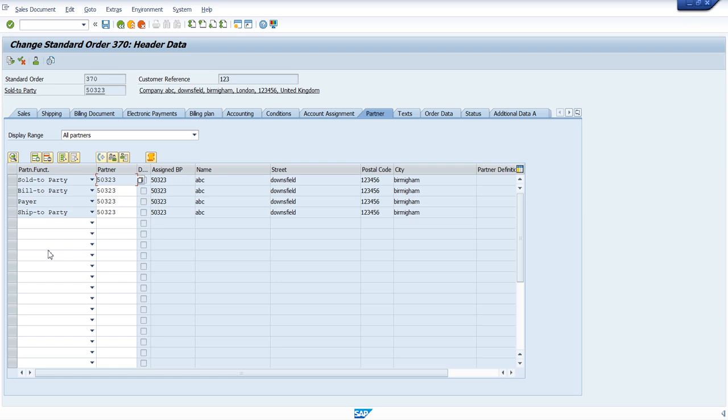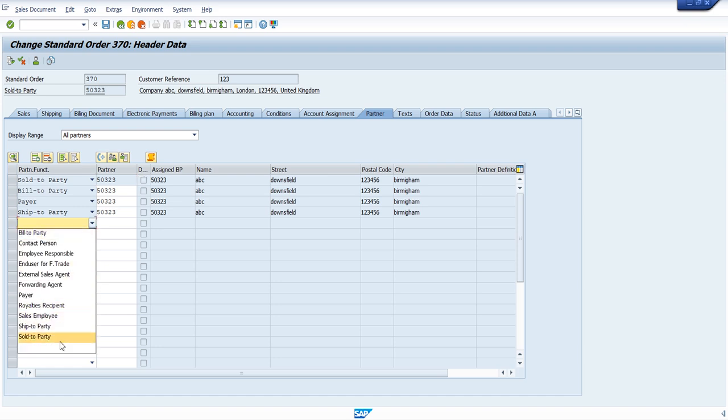For instance, if I want to control this, for example the sold to party, bill to party and ship to party cannot be changed, or you should not be able to modify them, or you want to bring a new partner function into that, you can click on that. You can see some partner functions there where you can add them as an addition. So how do we configure this? That is what we are going to see.